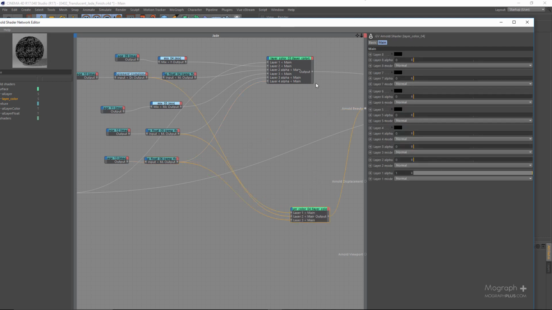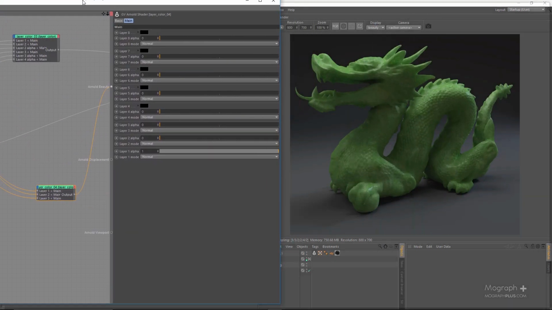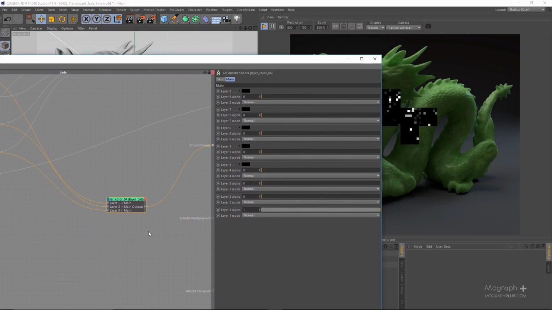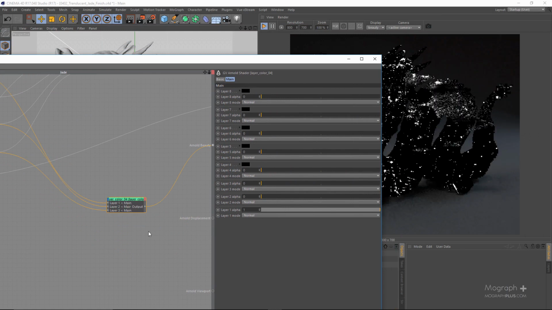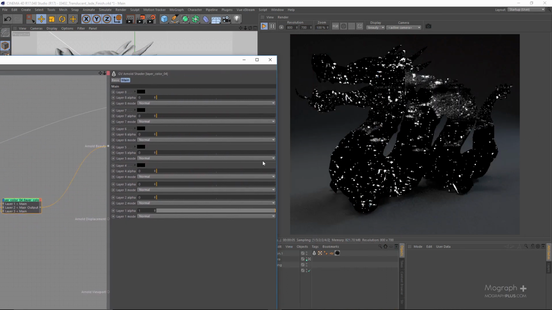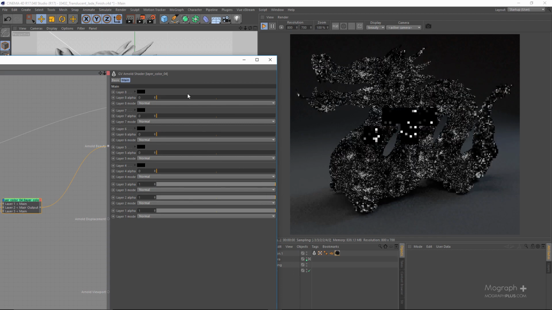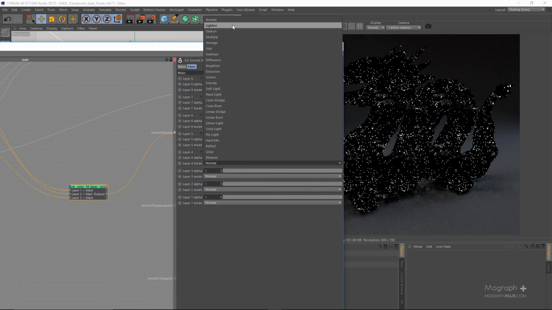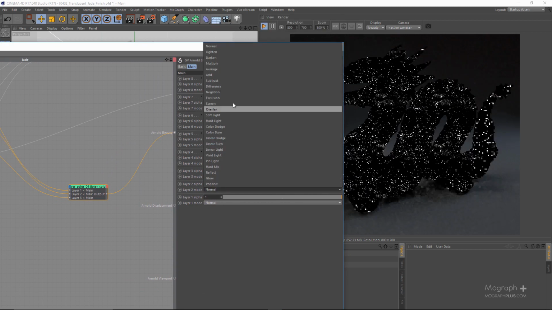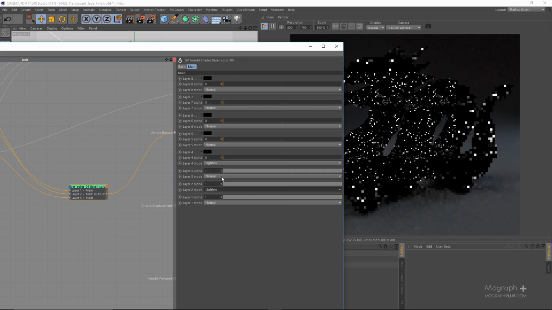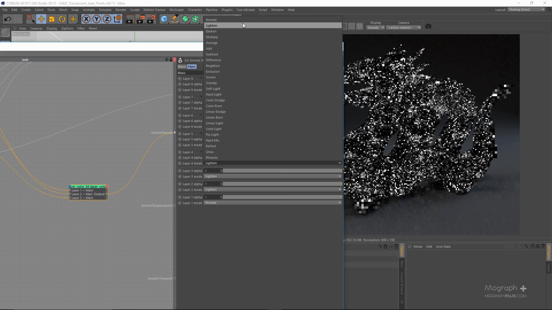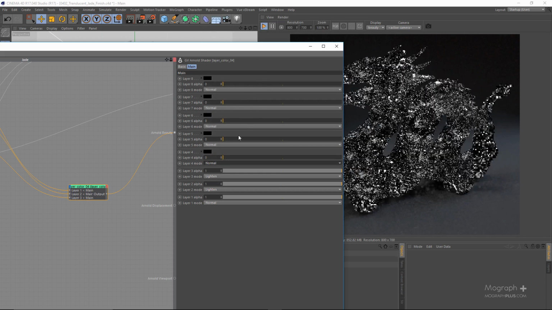So right now that's the map that we're having, and if I run the IPR, our first layer, our second layer, and our third layer. Now we obviously need to change these 2 upper layers to something like lighten. So lighten and lighten. We also change this layer for nothing. So let's get back to normal.